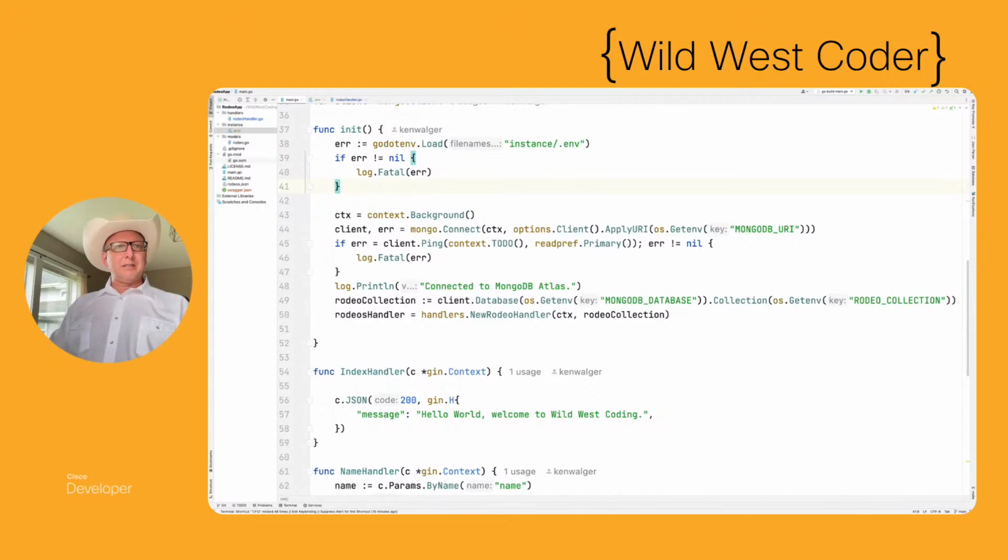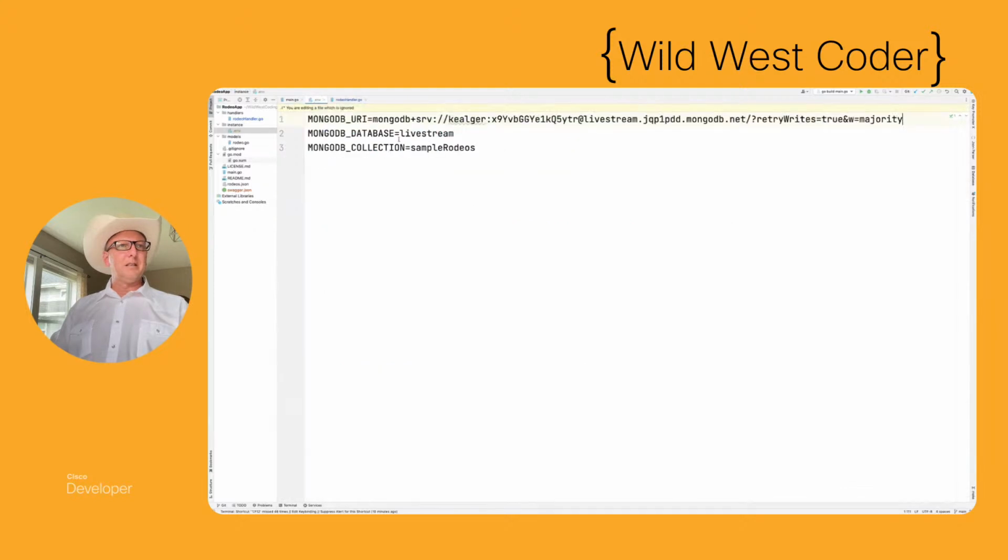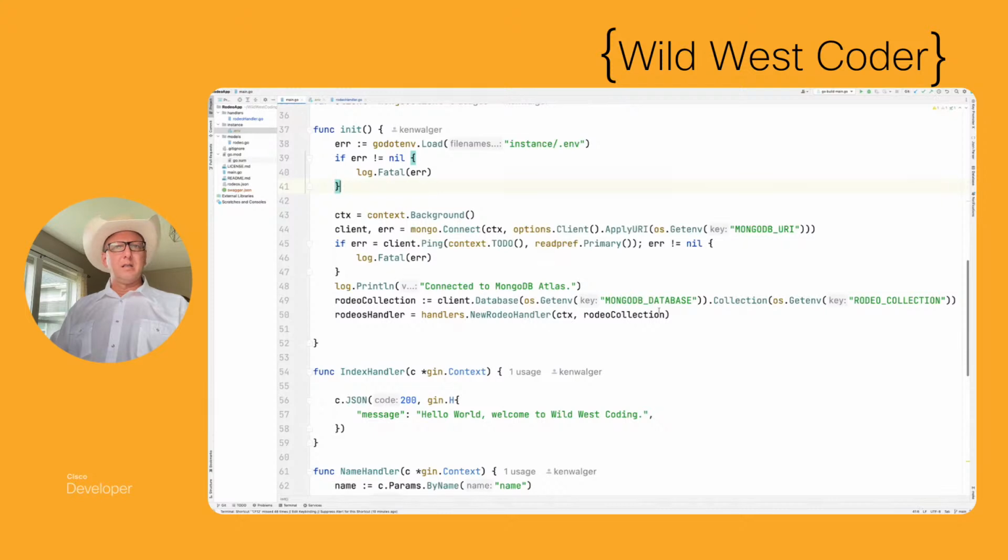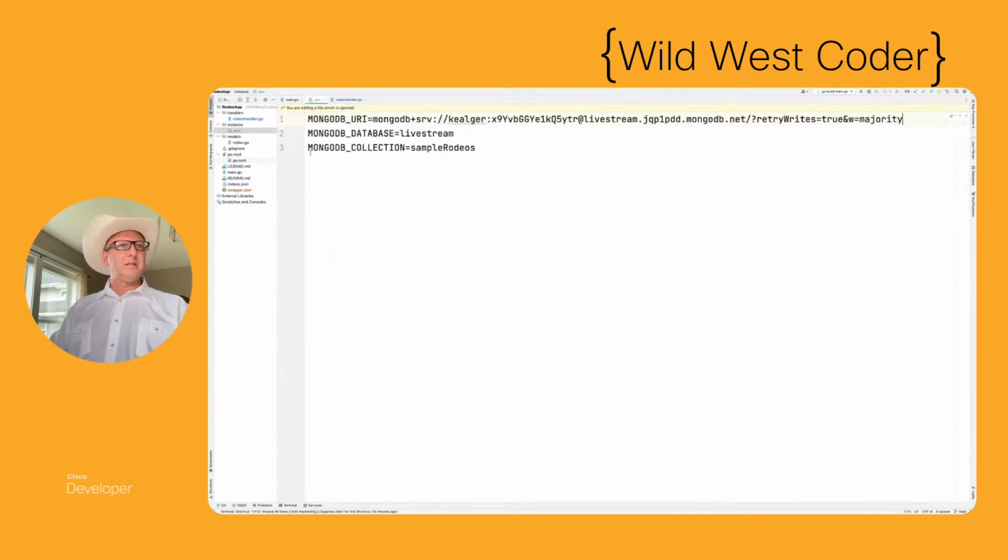So our rodeo collection, we are trying to get our MongoDB database, which is livestream, and our collection, os.Getenv rodeo collection, which is, oh, well, there we go.